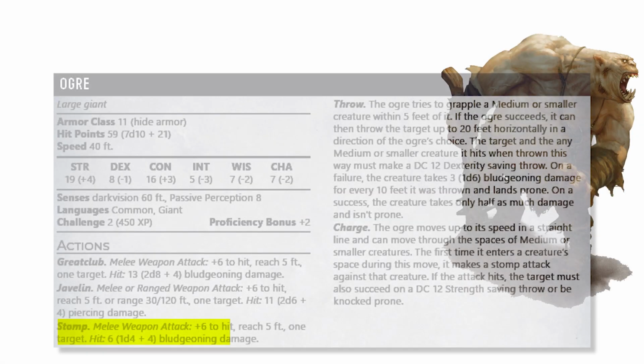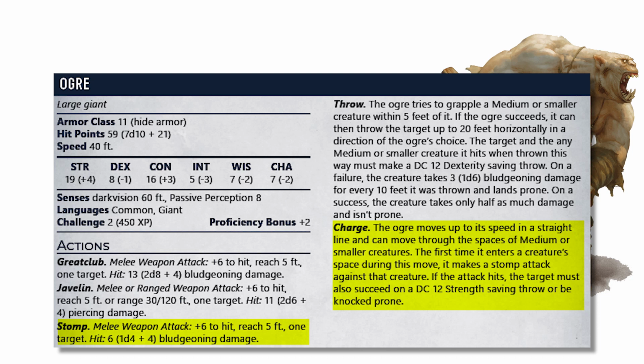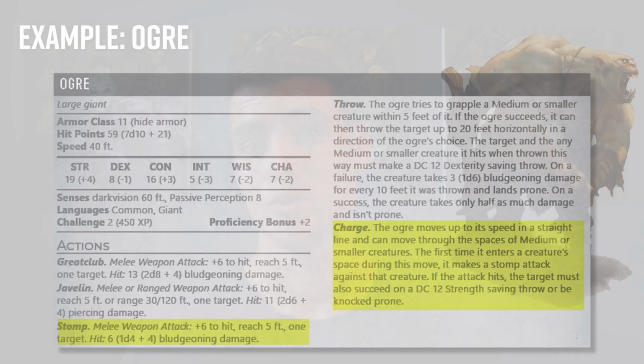Secondly, we can also give the Ogre a trample action. It can move its move speed in a direction, trampling over medium or smaller creatures in its path. They may be knocked prone and the Ogre may end up in a better spot. Again, this is not an action the Ogre is going to want to use all the time because it's probably inferior to hitting people with a Great Club most of the time, but it can be used if you want to reposition the Ogre, if you want to hit multiple enemies at a time.